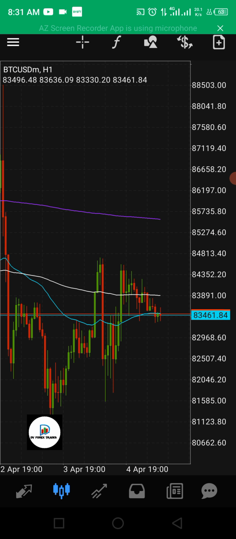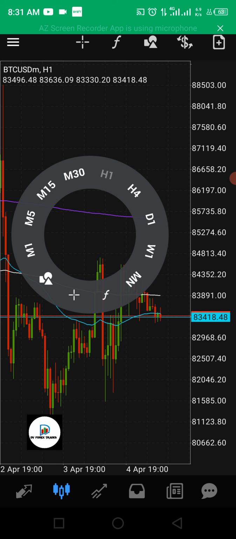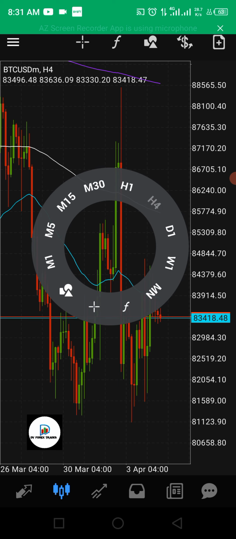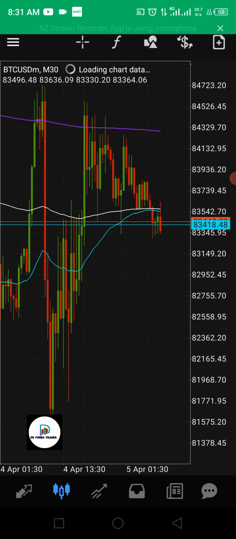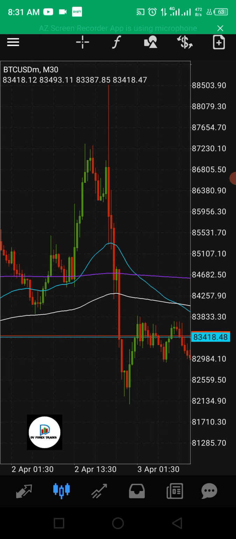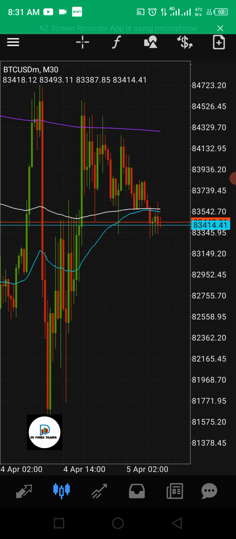Okay. So let's go back to the MT4. So here you can see BTC is currently trending downwards.